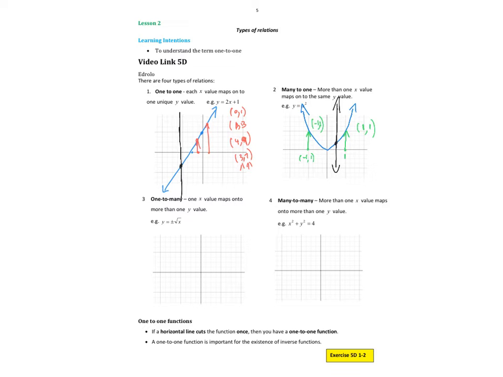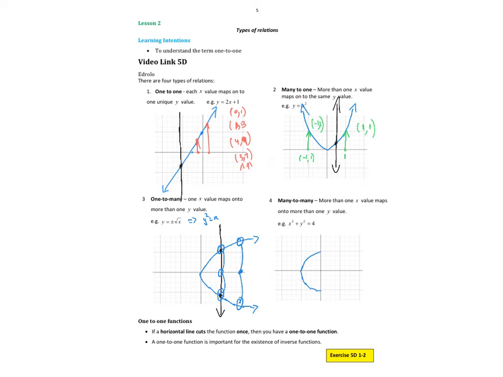Now, a one to many relation is something like y equals plus or minus root x. So we looked at square root of x. Square root of x might be something like that. And negative root x is a reflection, which might be something like that. If I rearrange this, that's the same as saying y squared is equal to x. And straight away, it's not a function because I do a vertical line and it goes through two different places. In fact, this is a one-to-many relation because one x value goes to many y values. The same x value there goes to that y value. It also goes to that y value. So that's a one-to-many relation. So it's not a function, it's a relation, and it's a one-to-many relation.